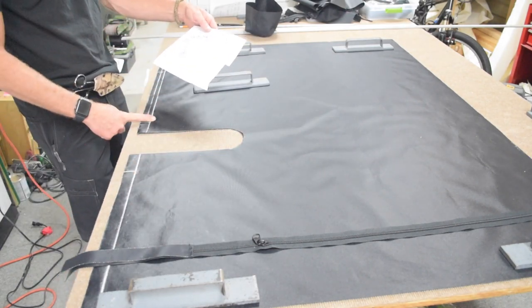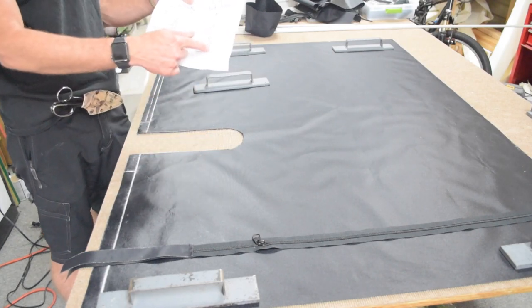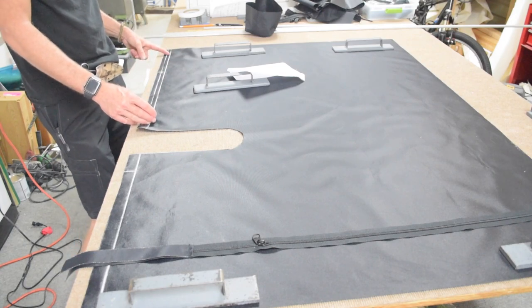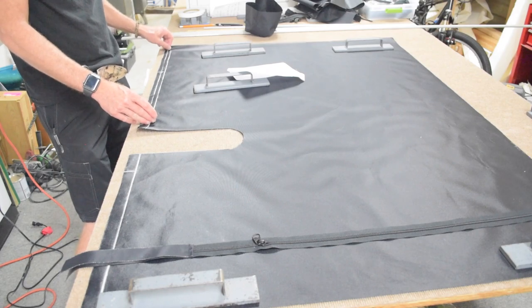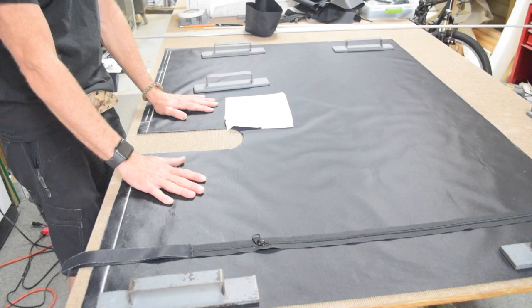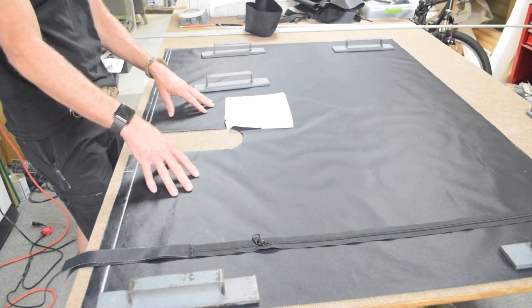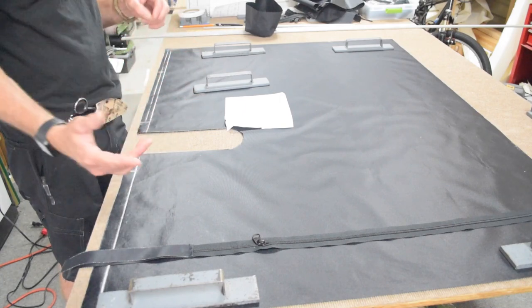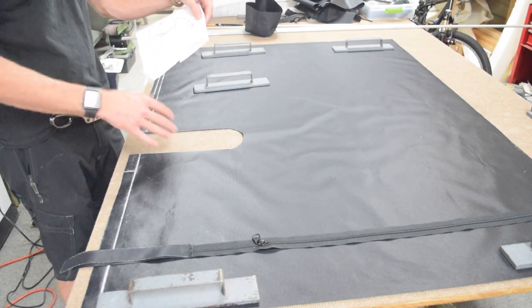Then I measured 9 3/4 inches, and that represents the back side where the cutout is. And then from there, another 15 and a half and another 9 3/4 with a half inch seam allowance. So I only have to account for one seam allowance doing it this way. The only other thing I need to keep in mind is that the face of the fabric that's facing up right now is the wrong side. So I need to make sure I keep myself oriented as to which side is facing up, or this could be on exactly the opposite side it's supposed to be.